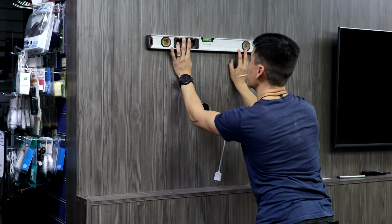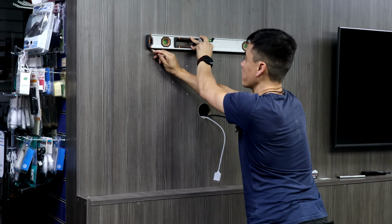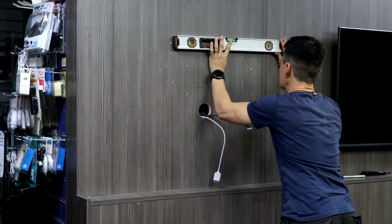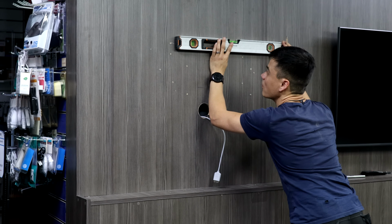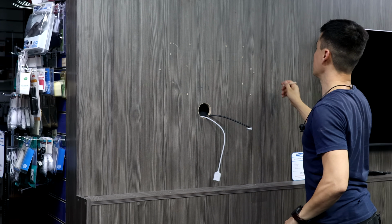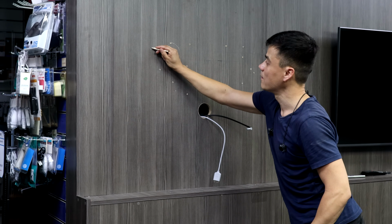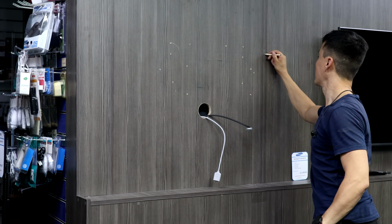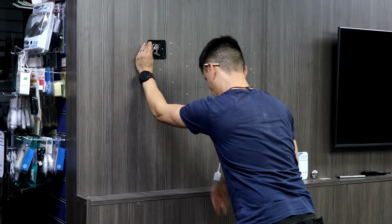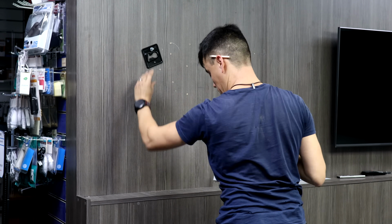Bloody hell, it's not a bad guess without a level, so I'll just draw a level line across there on a dark surface and hope I can see it afterwards. And it just continues on a touch. Okay, so typically that probably doesn't show up on camera, but I've got a hole there, there, there, and there. Start that one off. Okay, so one.